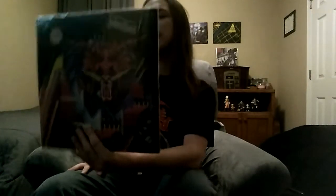And what a heavy, heavy album. This is easily their heaviest album up to this point, and definitely one of their heaviest albums in their entire discography, if you ask me. And the guitar tone on this thing throughout from Glenn and KK is probably my favorite guitar tone on a Priest album. It's got this really good crunch to it, and even the soloing, they have the high end turned up, but not too much to where it pierces your ears. They have it turned up enough to where it just blasts through you.